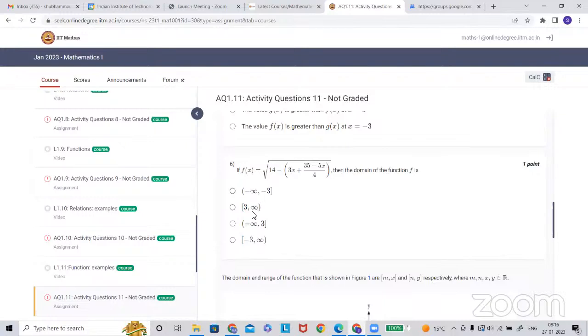Suppose you are taking the second option. Take some random number from this interval and substitute it here. Doing it like this, you can conclude. Or the best way actually is, you know the property of the root function. Now go inside, arrange the terms, solve some expression, do the operations, and then conclude what is going to be the domain.